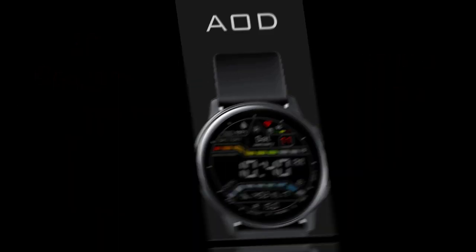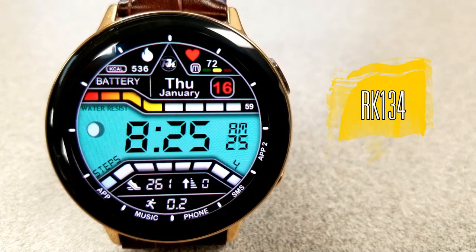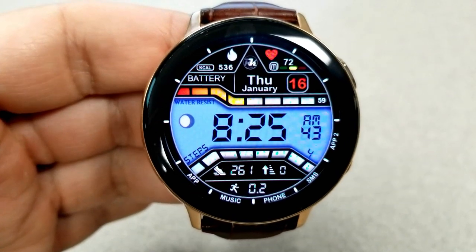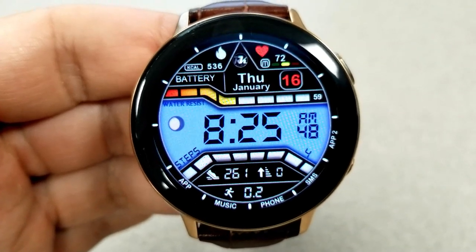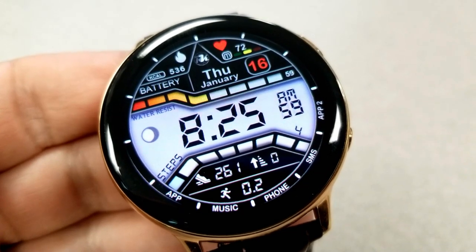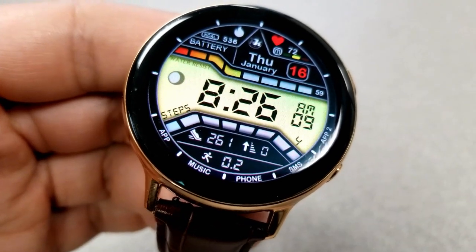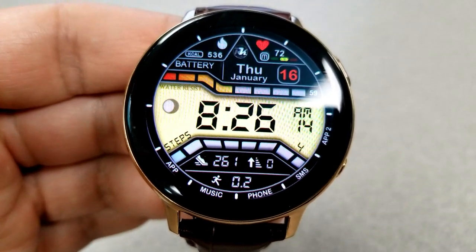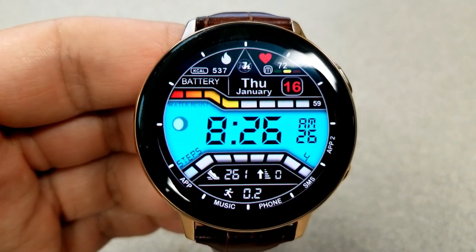This is a very sporty, modern looking, and bold all-digital watch face, and it can be set in either a 12 or 24-hour format. This face is also easy to read thanks to that large LCD panel right in the center of the face, which is very clean looking and very colorful as well. If you want to change the colors for those backgrounds, just do a quick double-tap over the time and you can cycle through a number of different themes — some being quite subtle while others are really quite vibrant.